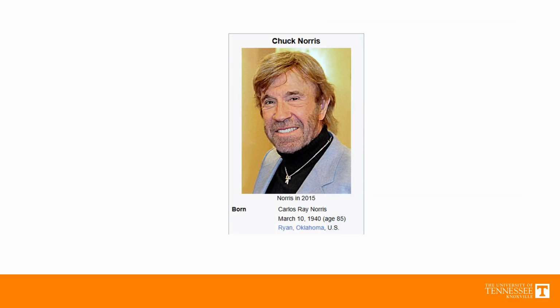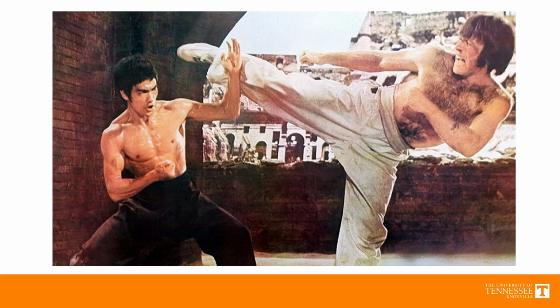If you look at his birthday here, you can see that Chuck Norris was born in 1940, so he is about 5 years old at the time. But it's Chuck Norris. That's him fighting Bruce Lee. And for those of you who don't know who Chuck Norris is, he's famous for being bit by a snake. And then after 3 long, painful days, the snake died. Another time, Chuck Norris threw a grenade. It killed 10 men, and then the grenade exploded. And now Chuck Norris lives somewhere out west, and he's got this big bearskin rug. The bear's not dead, it's just afraid to move because it's in Chuck Norris's house.